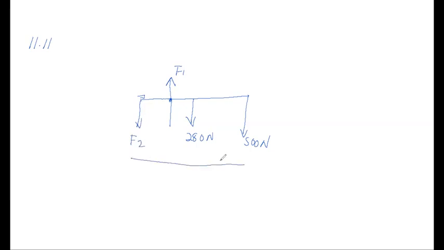All right, so our free body diagram is going to look like this. Here's the board. We've got 500 Newtons going here. Right in the middle, we've got the weight of the board, 280 Newtons. And right here is where the support is. We've got a force going up there, the normal force, which we'll call F1. And then right here we've got a force going down, and we'll call that F2. And this whole thing is 3 meters. And from here is 1 meter.